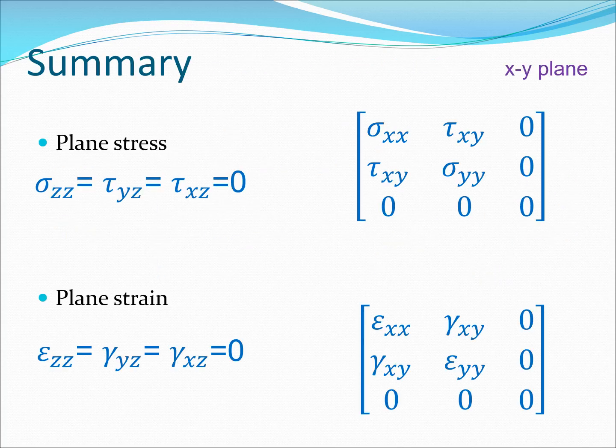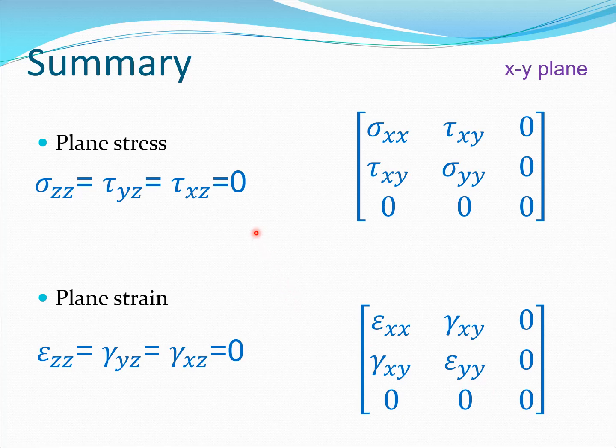So to summarize, we will say that plane stress involved the case where three of the stresses were set to 0. All these stresses involve the z subscript, because we always prefer to deal with the xy plane. That is our typical mindset. And so these particular terms here are set to 0, which is this row and this column, which involves the z coordinate direction. In the plane strain situation, what happens is that we set all the strains which involve the z to be 0. So that leads to these three terms here and these three terms, or rather I should say this row and this column, being set to 0.